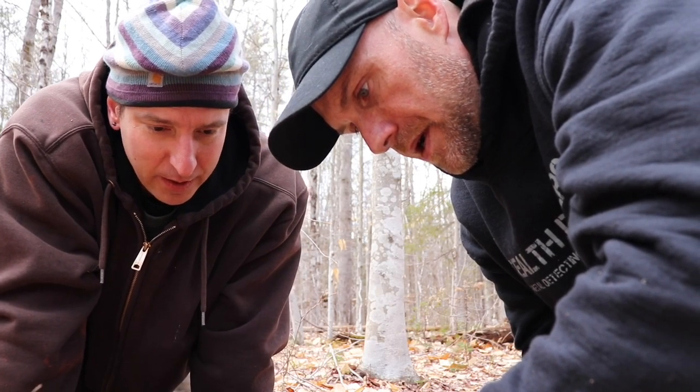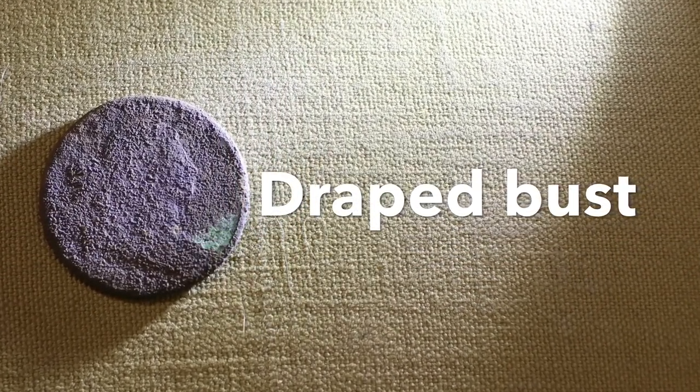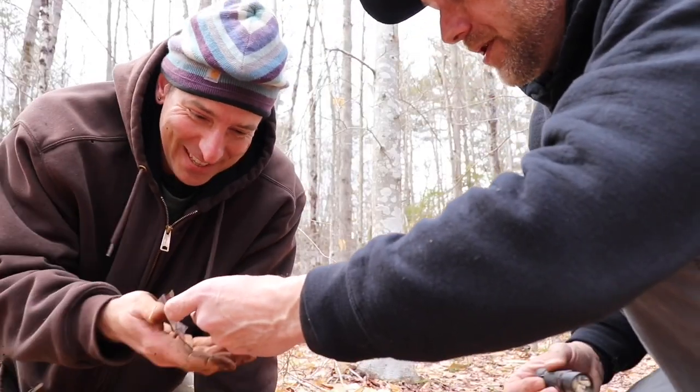I'm going to have to work on it at the shack. What do we got? My first identifiable copper — it is a US copper and it is a Draped Bust. It's looking like it could be 180-something, and they minted them up to 1807, so it's a pretty short window. I am pleased to see Lady Liberty. Awesome job! Couldn't ask for a better first day of the season.